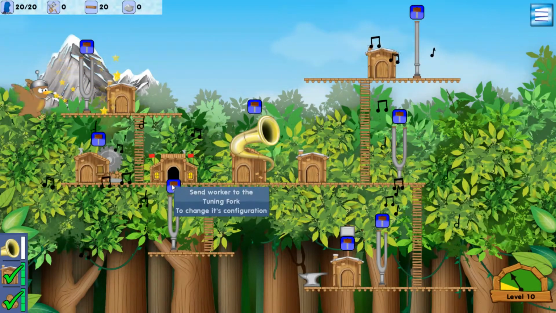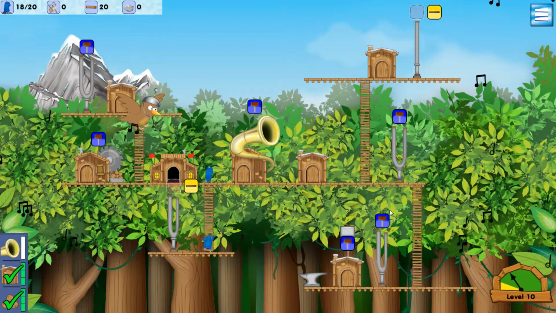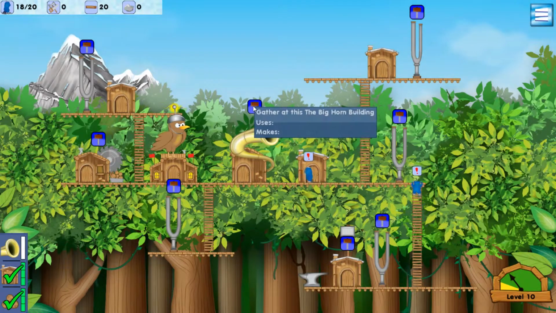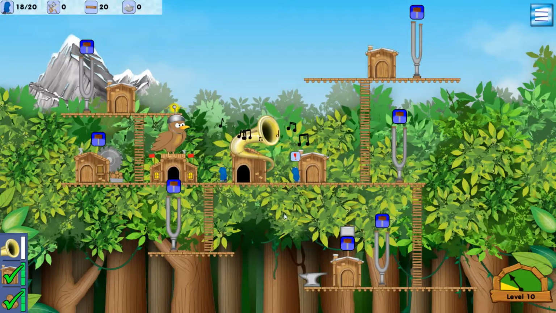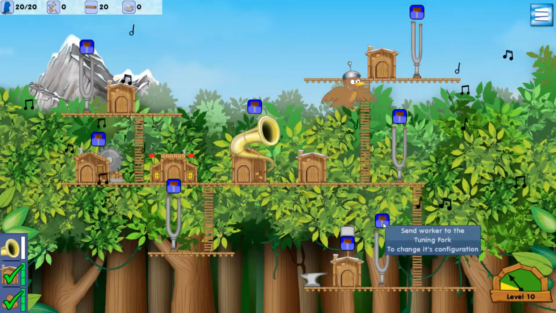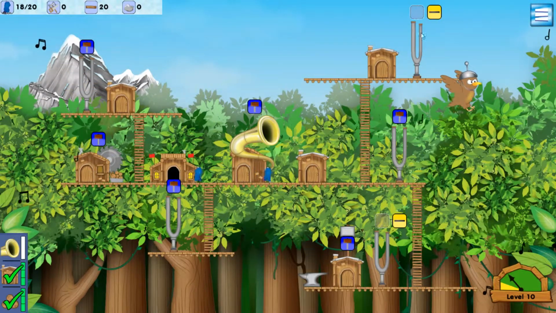Right, so they're still misaligned. So send another three. The bird's probably going to annoy me now. Is he going to get there in time? Yes, just. Right, off we go again. Okay, so three of them are now aligned. It's only this one down here and this one up here which are out of alignment.